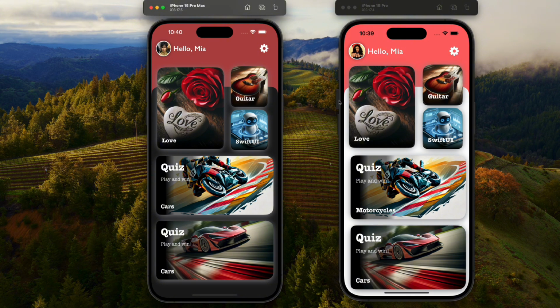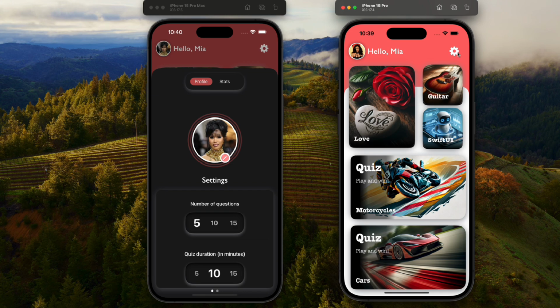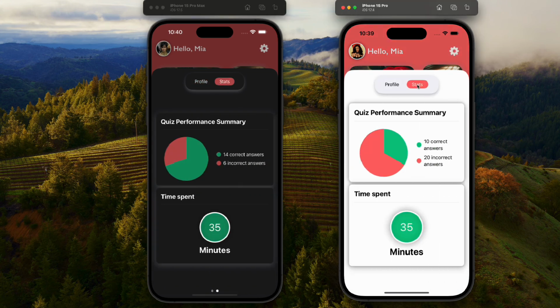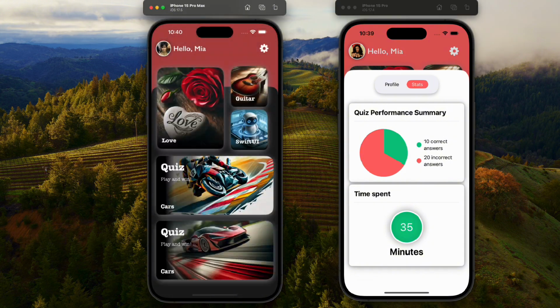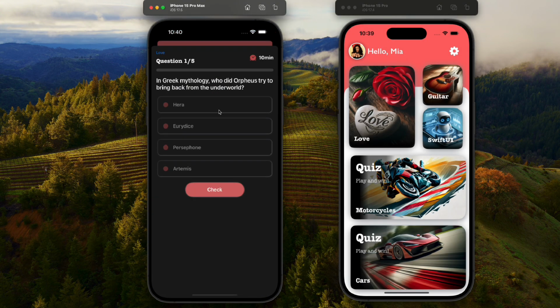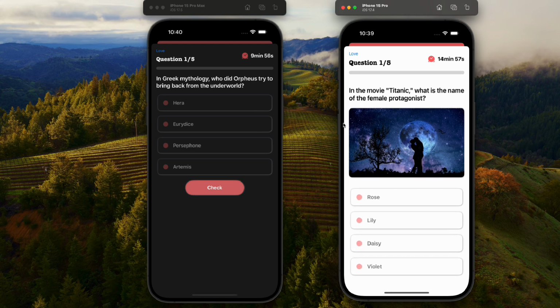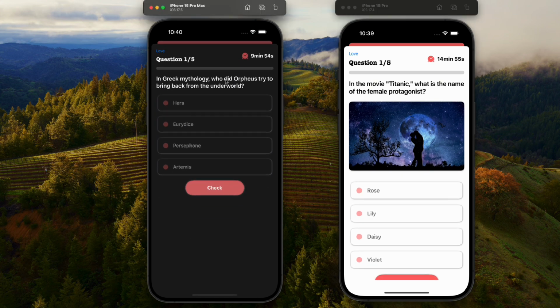With that mentioned, I also want to point out that our app supports dark mode. So this app on my right is on light mode, and this one is the dark mode. And as you can see, even in dark mode, everything works perfectly. So I will walk you through the app again, but this time I will show you how it looks in both dark mode and also in light mode. And as you can see, everything is looking good on both sides.